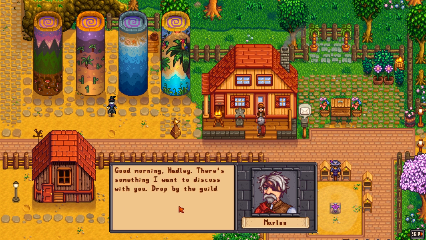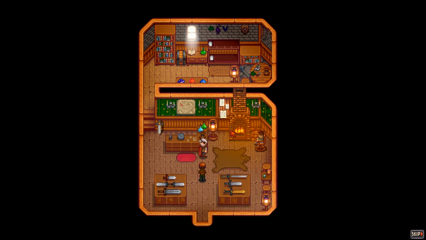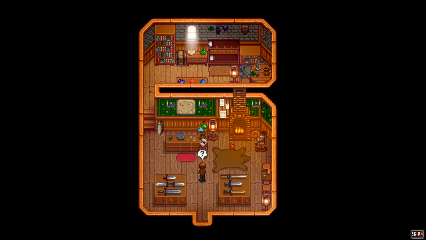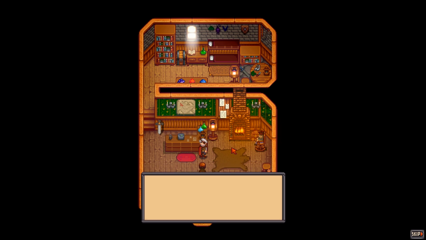Good morning, Hadley. There's something I want to discuss with you. Drop by the guild when you have a moment. It has come to my attention that Lance owns an outpost far up north in the Highlands. My boat docked outside is capable of traveling there. I'll give you permission to use my boat, but in return I want you to do something for me first. Okay. What is it? Not anything weird. I need a variety of monster parts. Let's talk specifics.